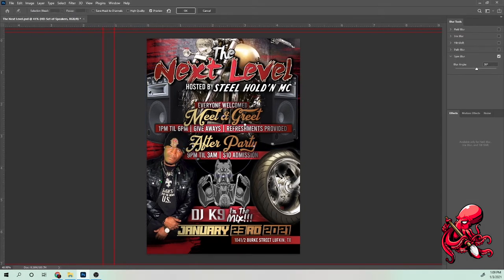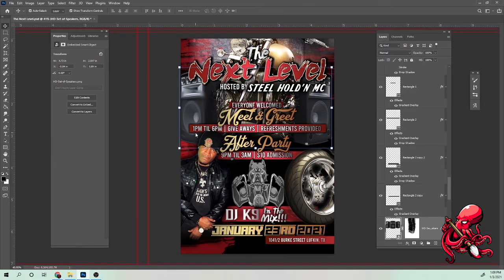Basically you're gonna grab this and put it over the speaker cone, and it'll make this motion like it's dope. Look at this motion, like the speakers are really playing sound, you know what I'm saying? So you could do little motion blurs and stuff like that. I call it a motion blur.